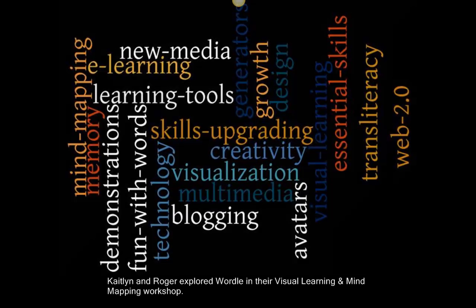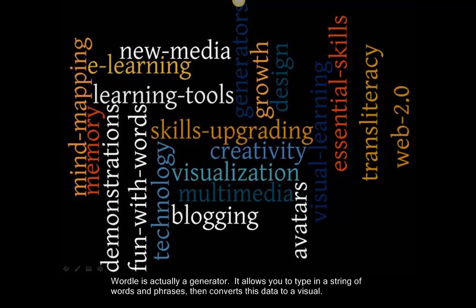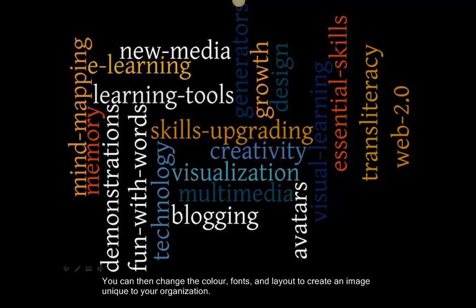Caitlin and Roger explored Wordle in their visual learning and mind mapping workshop. Wordle is actually a generator. It allows you to type in a string of words and phrases, then converts this data to a visual. You can then change the color, fonts, and layout to create an image unique to your organization.